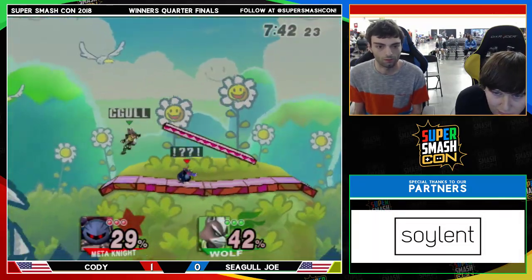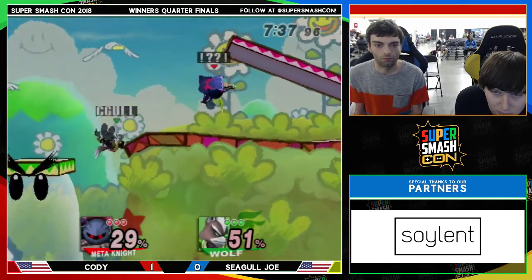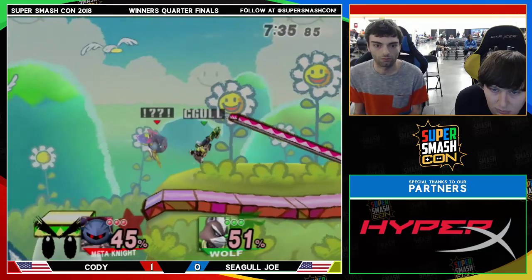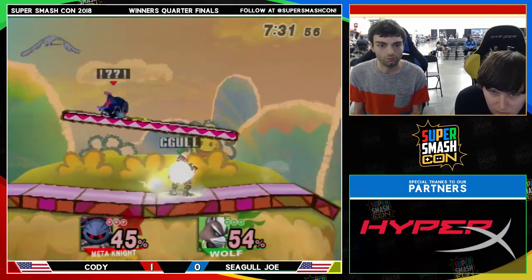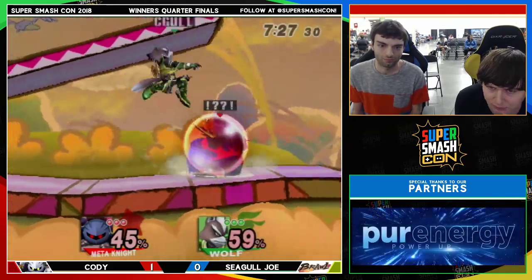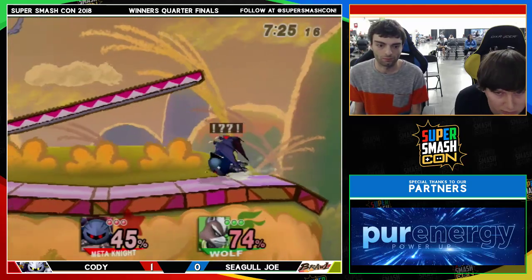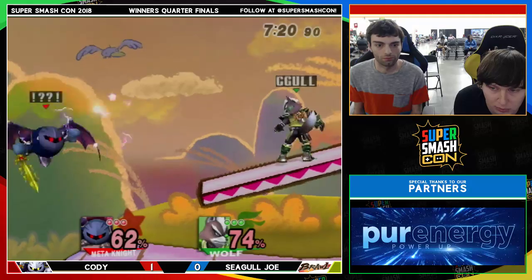And right now we got a back and forth game. We got Seagull Joe getting scooped up a little bit. Good grab. Good old kick of the wrist from Cody. It's going to be a little bit harder for anyone to go to time on this stage. It's such a small stage. The platform is weird too. I'm not a fan of this stage. It's fine. Why do you think so? It's a really good Diddy Kong stage.